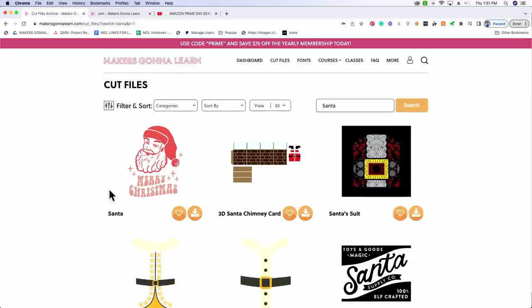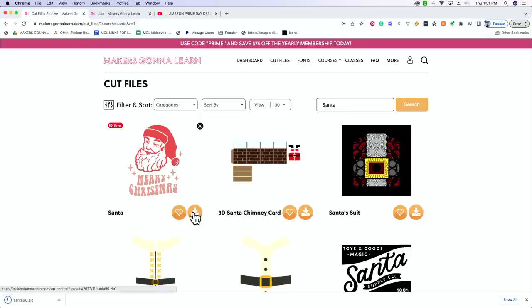Okay, this is perfect. This little Santa. This is one of my favorite images that we have. Okay. I really just want this Merry Christmas. So you all can see there's a Santa and a Merry Christmas. I'm going to show you all what I do if I just want a portion of an image. So I'm going to download that image by selecting this little download icon. It's going to pull into a zip folder.